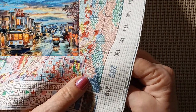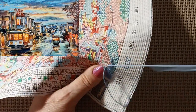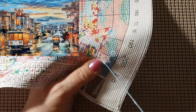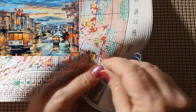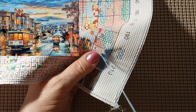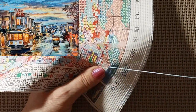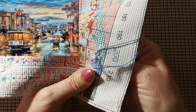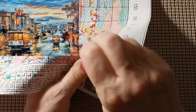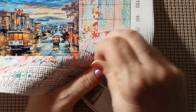Yeah, I know. I've been pretty good about not putting knots in my thread, but it's fine. It's perfect. It'll work. And I haven't noticed too much of a difference in how much thread I'm using or not using. I'm tired of thinking about it. Just stitch. I get that way. I don't want to get all finicky. I'm not that person. When I need to stitch, I need to stitch.